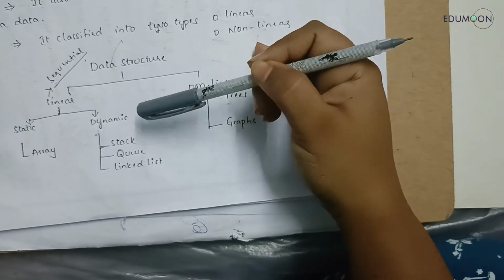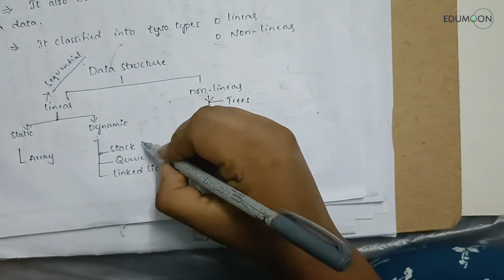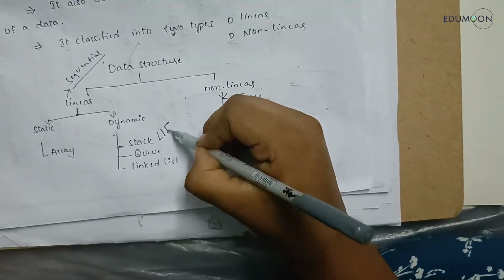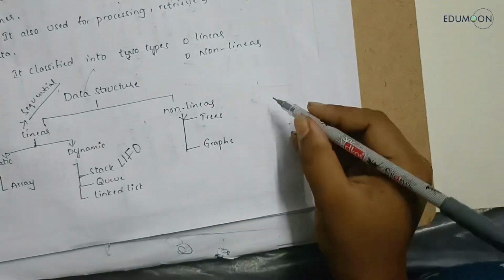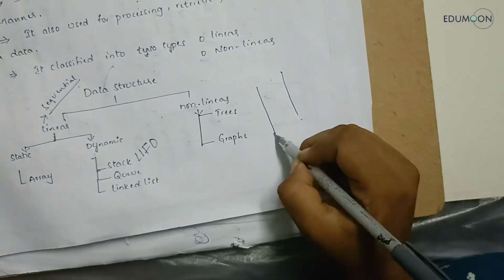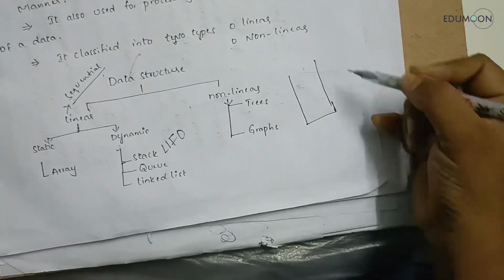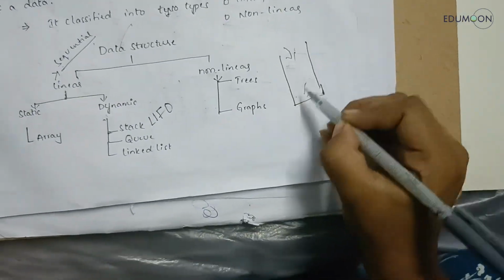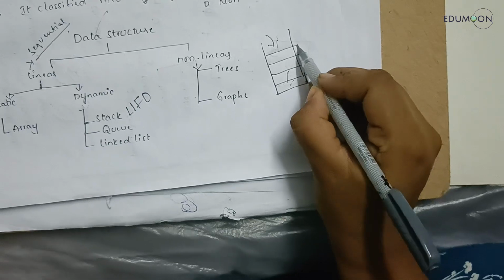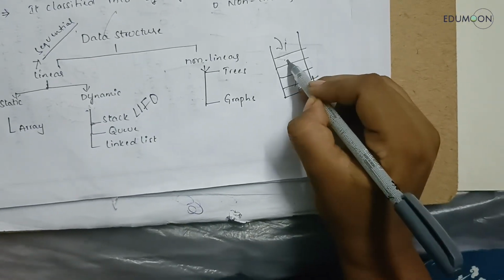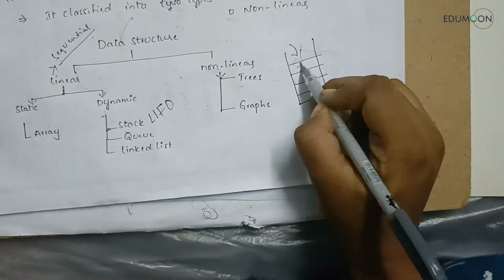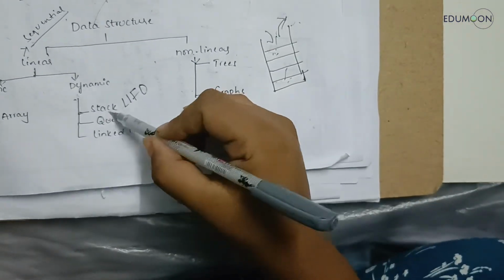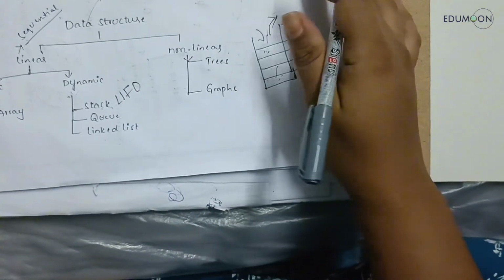A stack is nothing but last in, first out. The element which comes first goes out last. Let's see an example. Here this box contains a number of books. The first book is here, and the second book, third book and fourth book. Here, this book comes in last, but this book goes out first. This is the stack data structure.